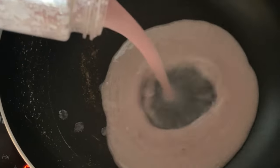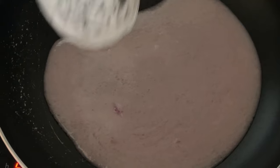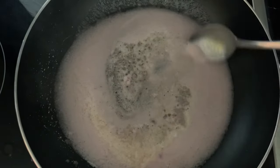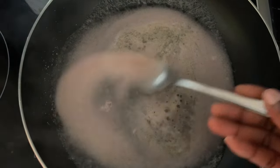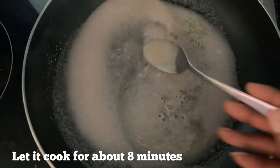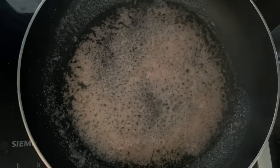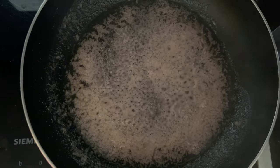After blending, you're going to need a frying pan or any pot and put it on the fire. Make sure you set it at a low heat and let this cook until it changes color. I didn't make a lot of it because I still have some oil which I made last week. This is for you, my sisters. I wanted to show you how you can make onion oil for your hair because it works. I'm using it and I can really tell that this oil works.